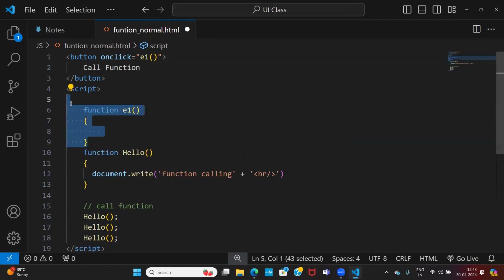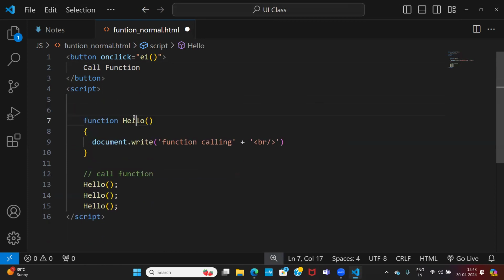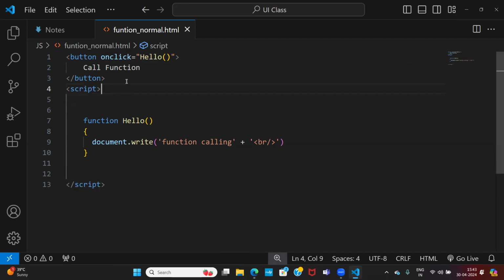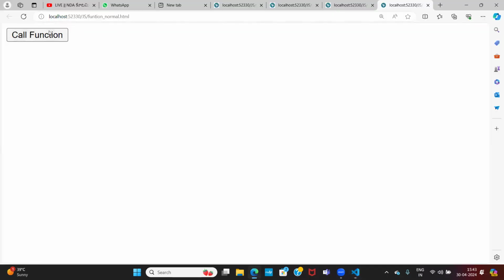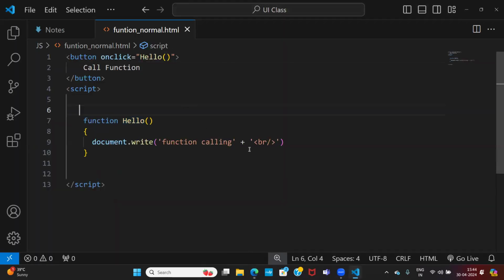Or directly you can give hello here. Hello is already defined, right? So on top of this on click, I want to call the function. It depends on how many times you click on the button. Suppose first of all I'm clicking on the button. The button is actually invisible. So instead of that, what I can do is one thing.